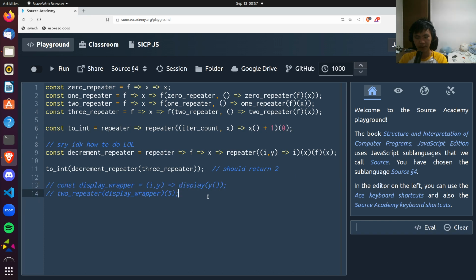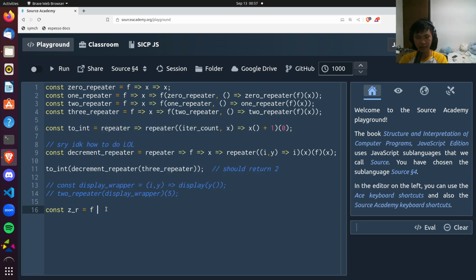But before that, let's first start out simple and build up this definition of repeaters by ourselves. I'm going to call my repeater functions by one-letter names, like Z underscore R, in order to avoid redefining these variables.